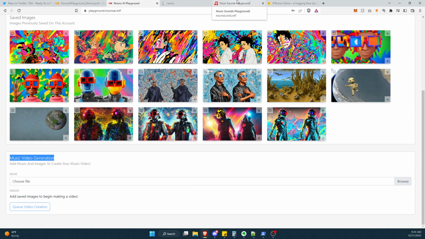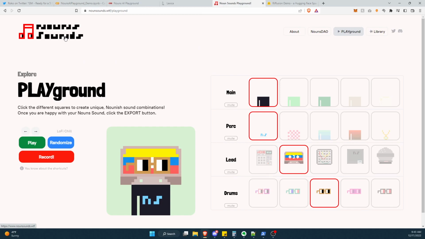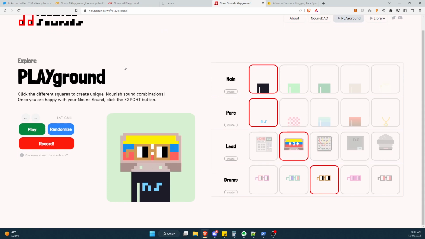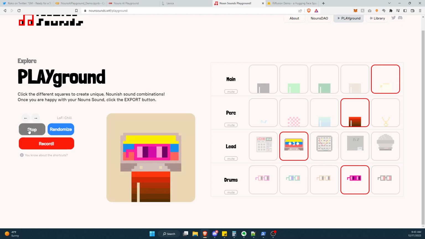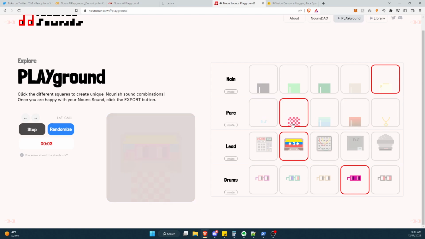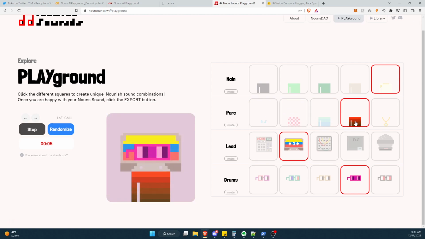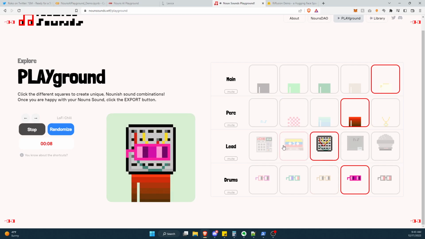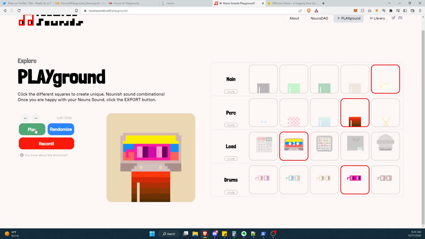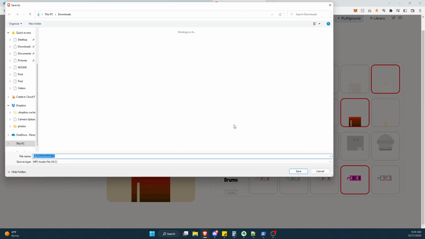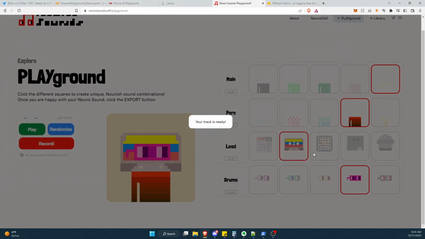First off is NounsDAO. One of our awesome judges, Super Tight Woody, put together this awesome tool where you can remix uncopyrighted sounds and record them live while mixing them to find something you like. Kind of like this. Click play or record, kind of change how the song is feeling live. That's one option. It's going to go ahead and record something for you.